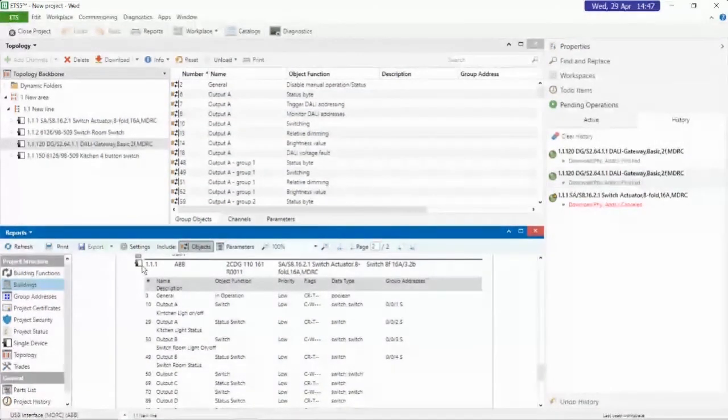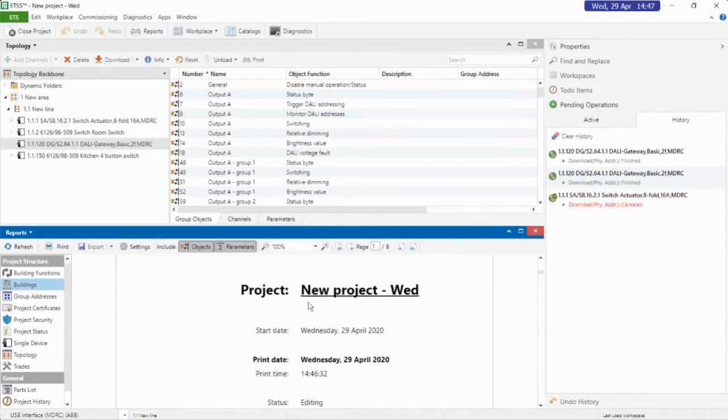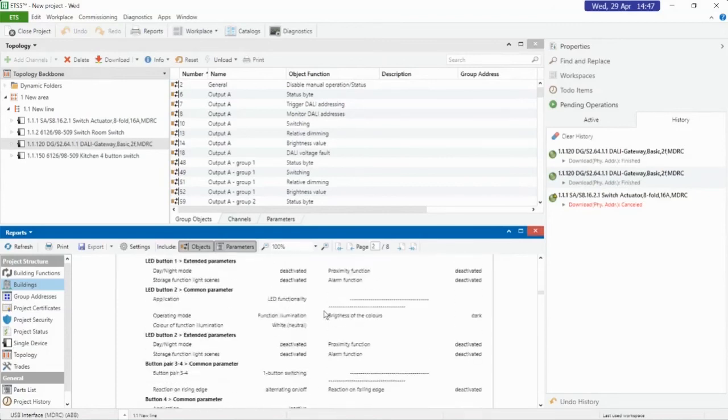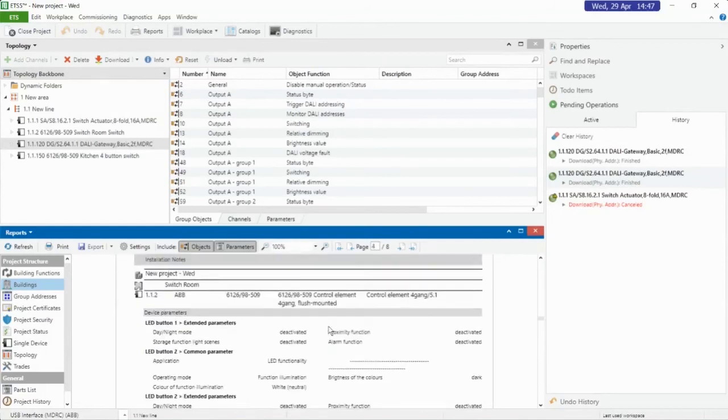Consultants often want full documentation. We can go in here and we can create as much as we want. We can include parameter settings. The project just gets bigger again, or the file just gets bigger again. We're up to 8 pages now. Look, we only have a couple of devices connected in here. There's not really a lot going on, but we can look and see what's connected, and we can get all the information on this project now. So it's very handy and very useful.